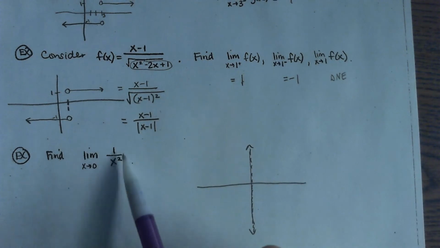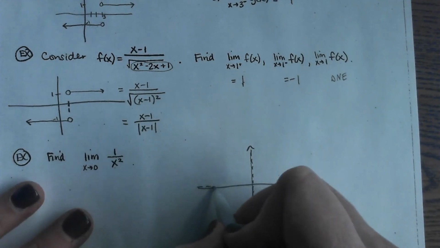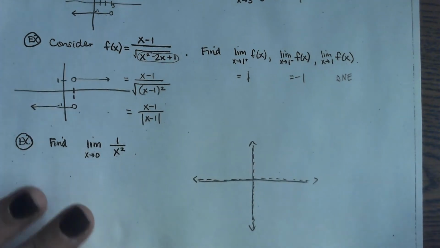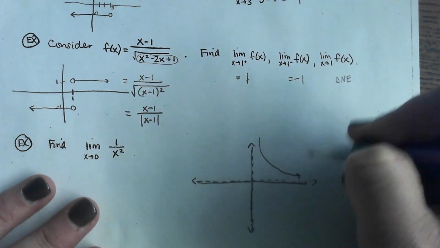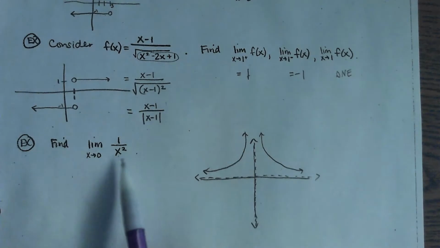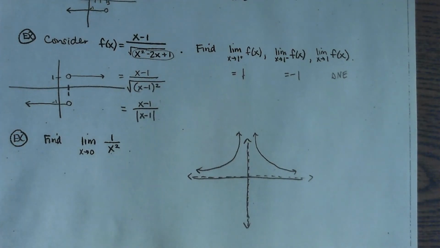It's also still small over big. So in terms of a horizontal asymptote, that's the x-axis. But 1 over x squared just looks like this. Right? Whether you put in a positive 2 or a negative 2, it's still going to be 1/4. Whether you put in a positive 10 or a negative 10, it's still going to be 1/100th. So as you approach 0, you're approaching an asymptote. So the limit doesn't exist in general, but if we can get more specific, we will.